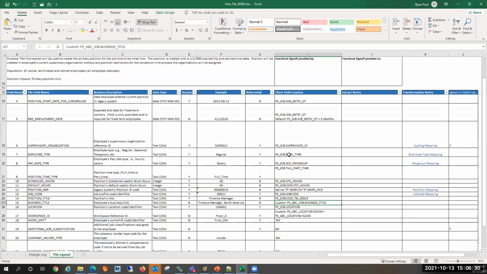I do see a lot of customizations going bye-bye in a PeopleSoft to Workday conversion, just because you have a custom bolt-on in PeopleSoft doesn't mean it's going to be in Workday, right? So the functional teams have to work with the implementation partner to identify those customizations and really work through what the solutions are for that in Workday. And if they don't exist, can it be managed through a custom object? And if it can't, then your organization has to find some sort of a third party application or homegrown solution to deal with that.